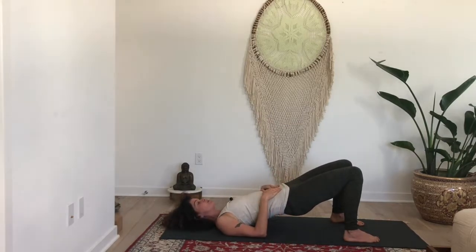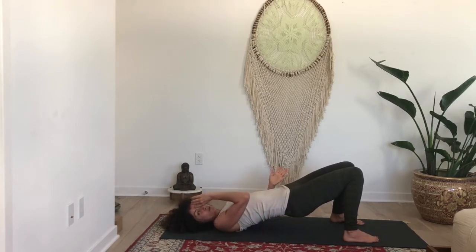And again, remember, when you start to fatigue, when you start to grip, you want to come down and rest, okay? Because we want to be in an energetic empowerment versus a gripping, okay? So again, this energy of the solstice, what are we calling in? Can we embody in our own bodies what empowerment might feel like?